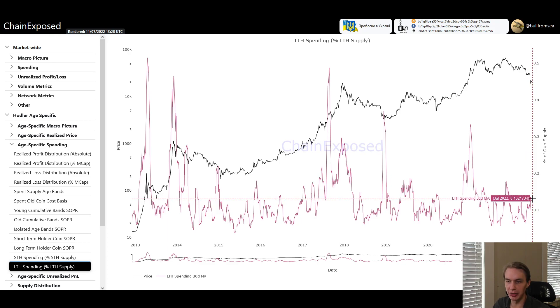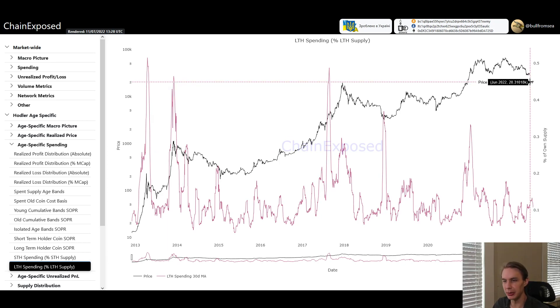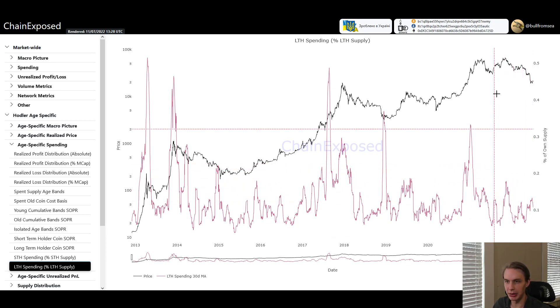You could read this in two ways. One way is to say that long-term holders now are no different than they were in 2018 — therefore we still need to see a spike to see the bottom, and you'd interpret this as a bearish sign that we need to see more capitulation. But if instead you say maybe long-term holders now are different from 2018, then maybe this is as much of a spike in spending as we need to see in the bear market. And again, it matches the summer drawdown, although the bear market has been a lot more severe than that summer drop.